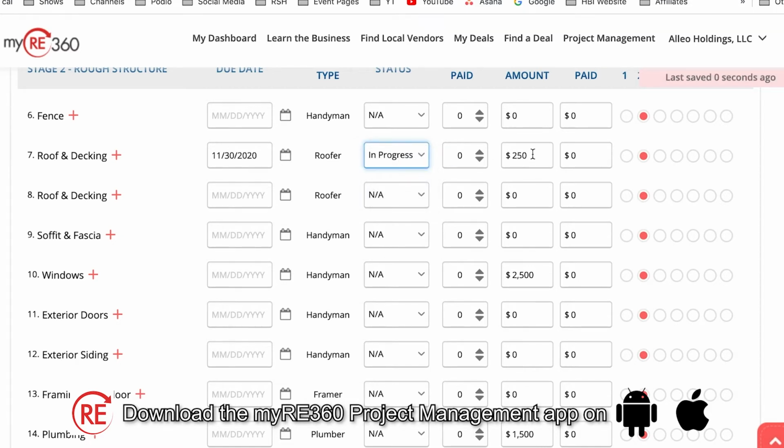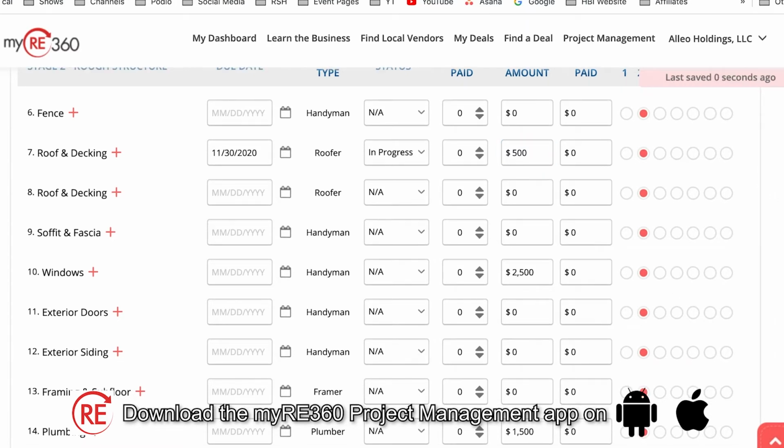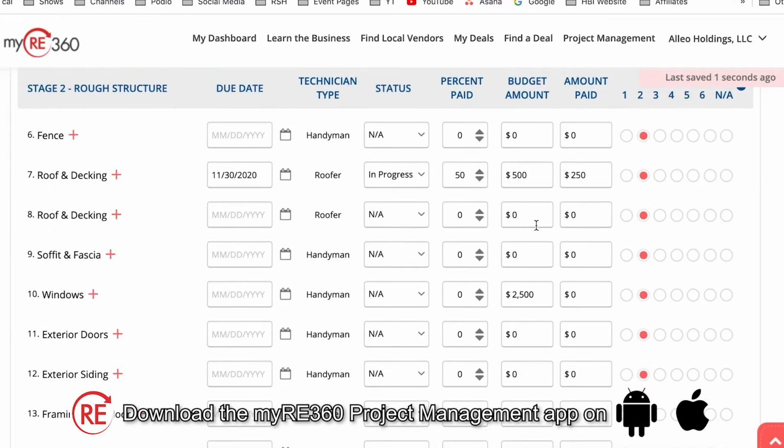Now, let's just say, for example, you are having roofing and decking done. The project is in, this particular line item is in progress, and then you find that there's some major issue that's come up that's going to change the amount that you need for this from $250 to $500. You can actually modify this number right from the rehab tool and your amount will adjust accordingly. And then from there, you can identify the amount of percent that has been completed, and your budgeted amount versus amount to be paid out will adjust accordingly.